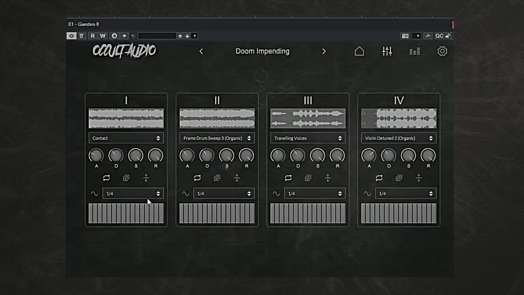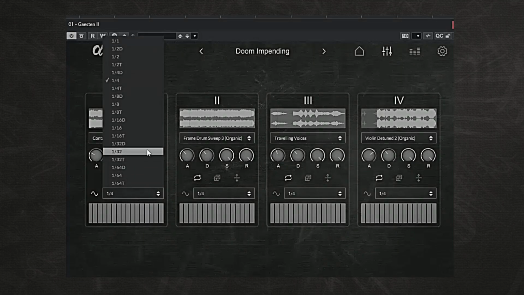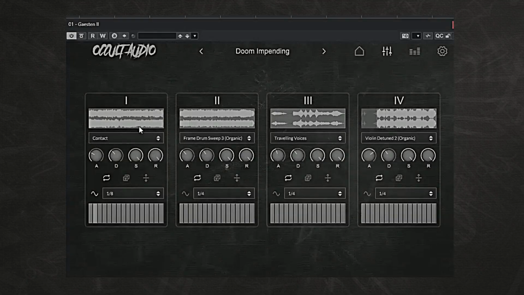What we've done this time, because people like that feature, we've given each one of the samplers their own LFO. So you can click the little sine wave there to turn it on, and you can see it's moving through the step, and you can set the tempo. So I'm going to set it to... and if you double click the bars, they return to their default positions, but we'll do something a bit funky.